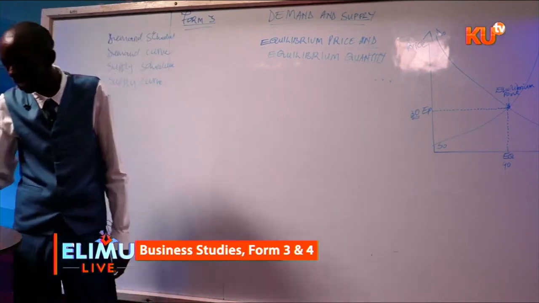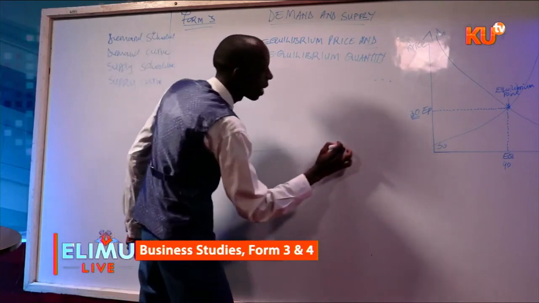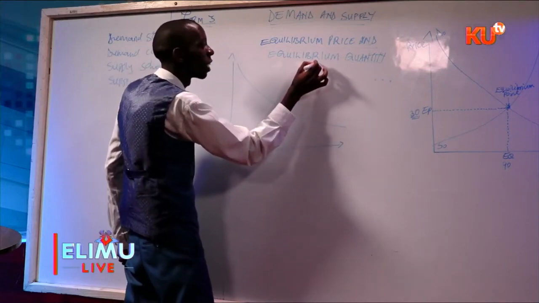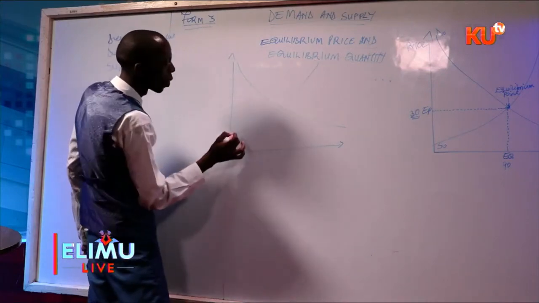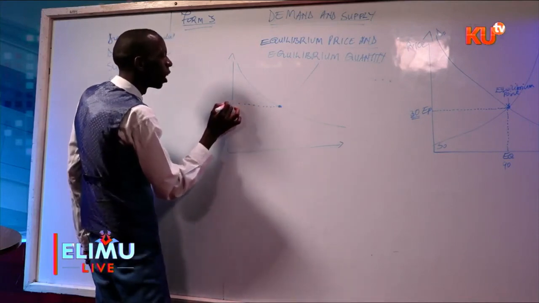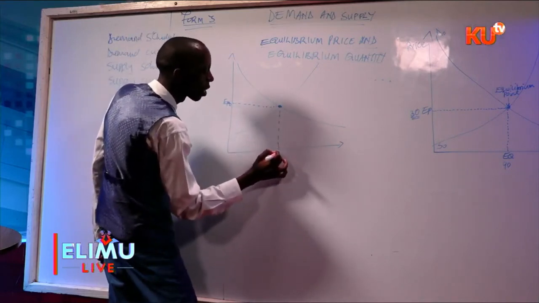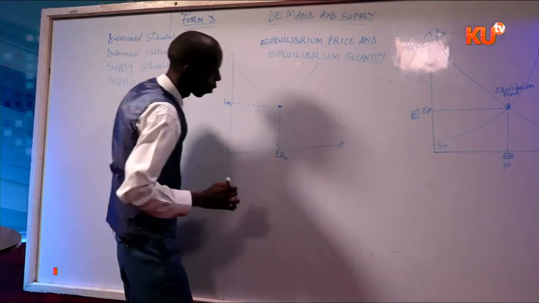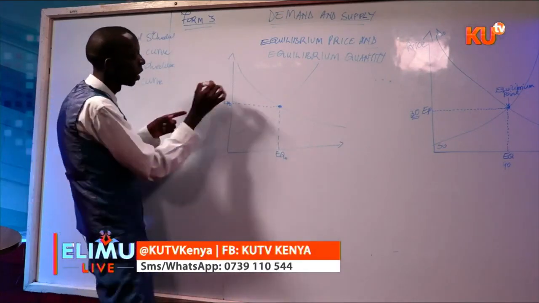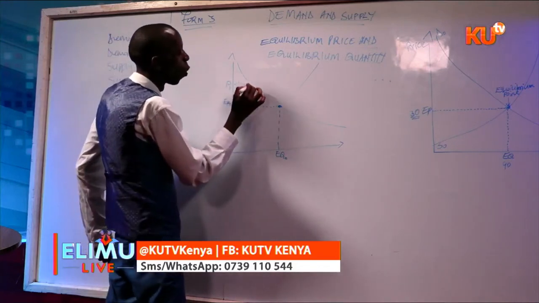And we said that the equilibrium point is a point where the quantity demanded is equal to the quantity supplied. My dear students, maybe you are asking yourselves, now that this is the equilibrium point, EP naught, and this is the equilibrium quantity, EQ naught, what if we set a price above the equilibrium? What would happen? If we have a price, P1 there, above the equilibrium, what are we going to have?